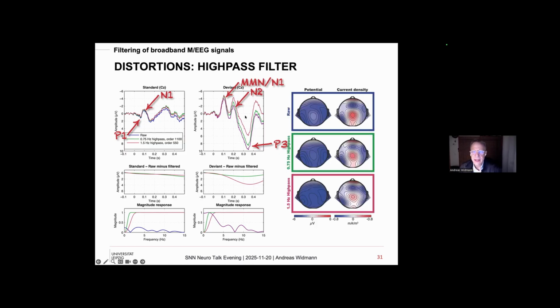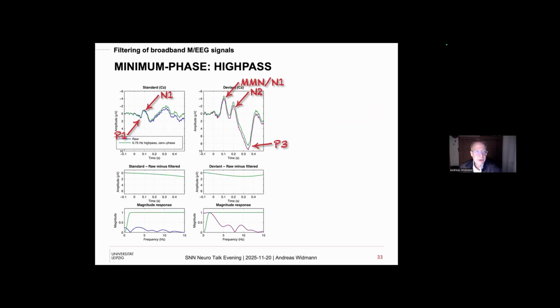This does not only shape the time series data, it's also visible in the topographies. Actually, it changes the topographies. I told you that for high-pass filters you could possibly use a non-causal minimum phase filter. And indeed, these non-causal effects are now gone. We have even a slight reduction of N1 and N2. But now the P3 is completely misshaped, distorted. It has nothing to do any longer with the input signal. So you also see here in the difference that these non-linearities are pretty problematic.